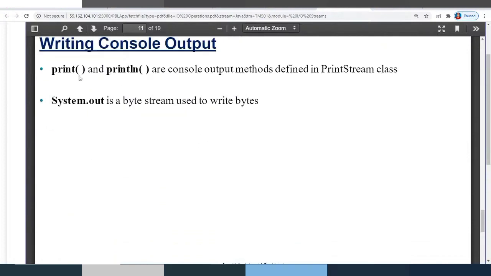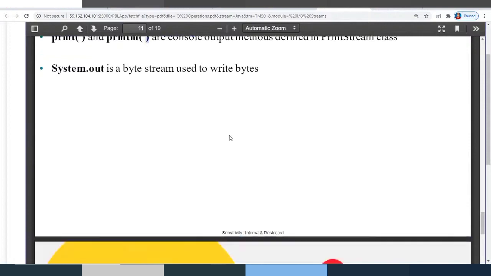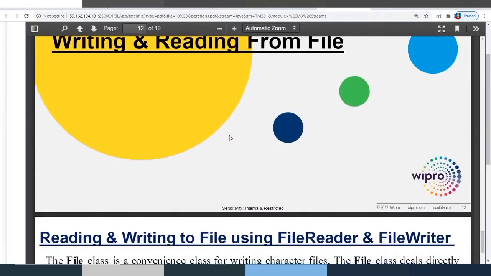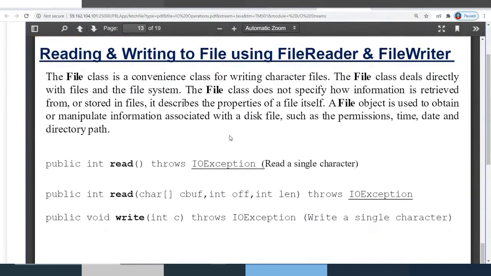Print means whatever information you are writing inside this print, it will be printed and the cursor stays in the same line. Whereas println, whatever information is inside this, it will be printed, and the cursor will be moving to the next line. That's the only difference.